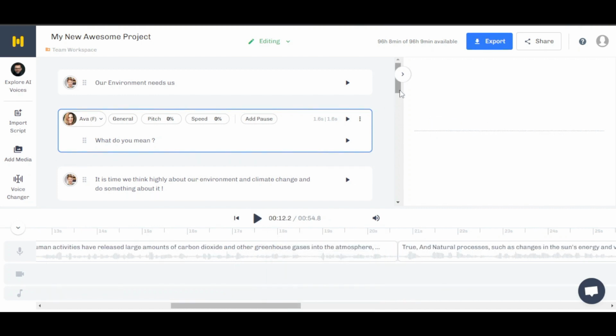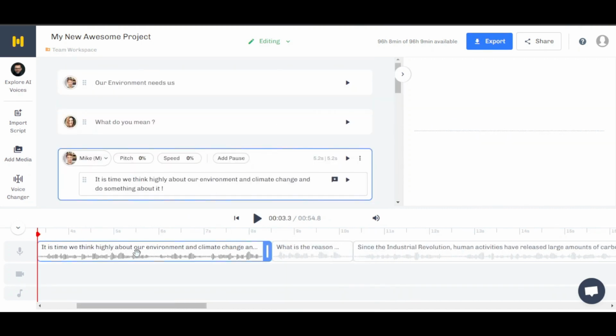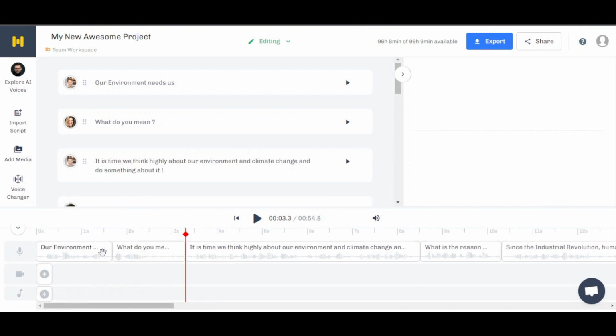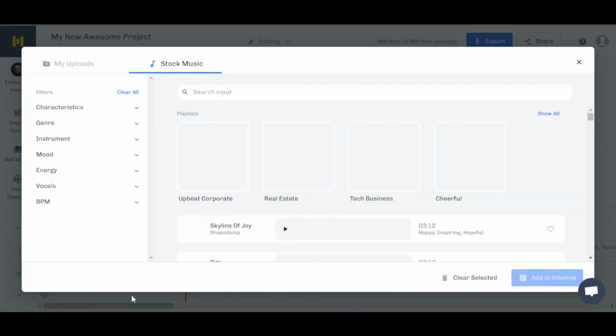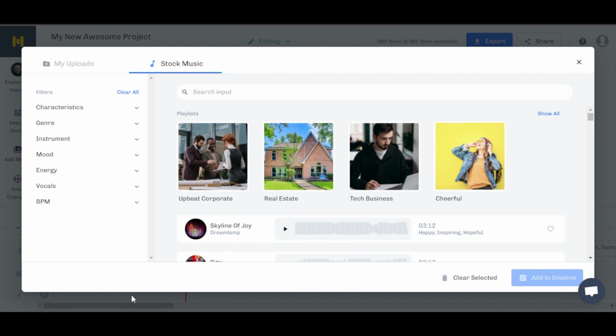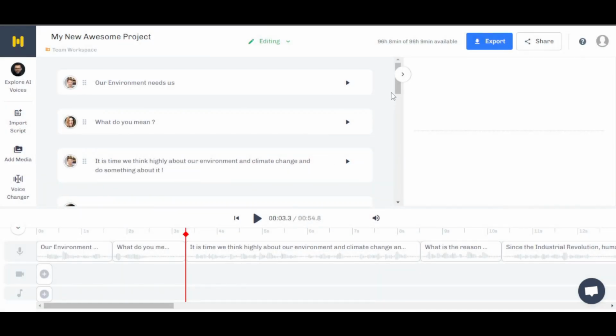So you can see how good the voiceover sounds, and you can select a voice from here as well. If you want to arrange them, you can just go ahead and do that from at the bottom. So now we have add media. From here, we can go ahead and add media to our video that we are creating. You can add different types of images or a video for which you are creating the voiceover, and the video will be added right here. You will get a preview.